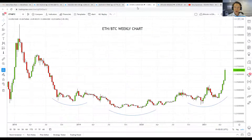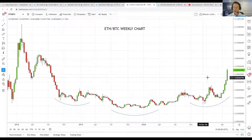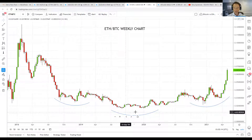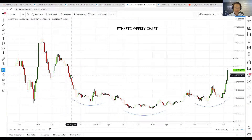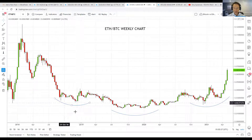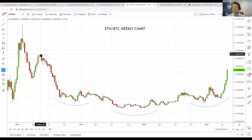Moving now to cryptocurrencies. This is the chart of Ethereum versus Bitcoin on a weekly chart, and it's continuing to pulse higher — up around 25% last week. You can see the basing pattern which has captured the market's attention and become very popular on Twitter. Now, whether you can validly claim this is chartable given there are only six years of price history in Ethereum is debatable, but nonetheless there is certainly a loss of downside momentum. We've broken above the 0.46 area and it looks pretty good for a push up towards the high around 0.085.